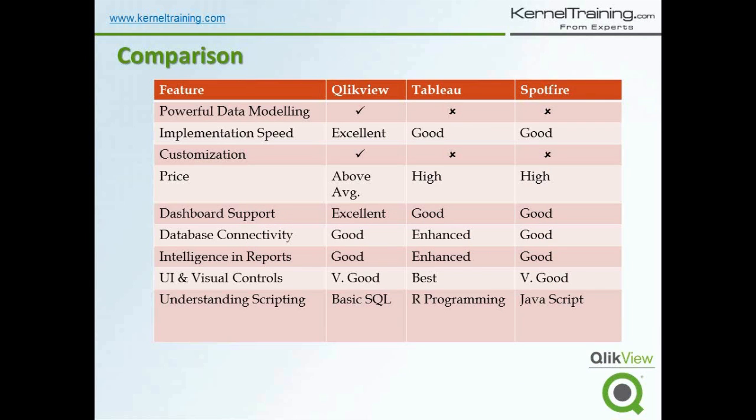So the team is still working on the connectivity part. Most probably we are expecting it may get fixed in the next version. Fixed in the sense it may come up with something better in terms of connectivity. Okay, so that is something which is still lagging in Qlikview, but you can still achieve that. I'm not saying that you cannot achieve that, but the support you get in terms of connectivity is really enhanced in Tableau when compared to Qlikview.